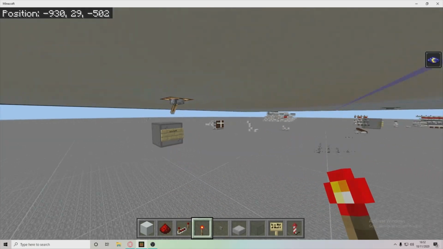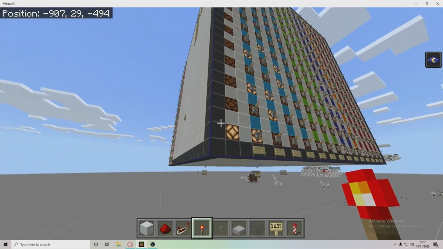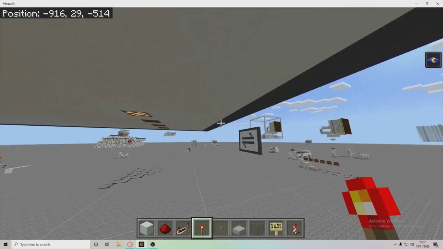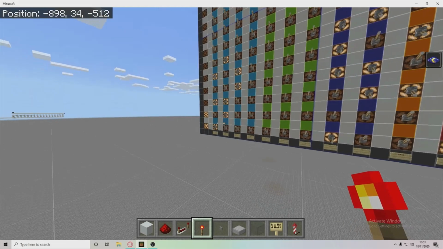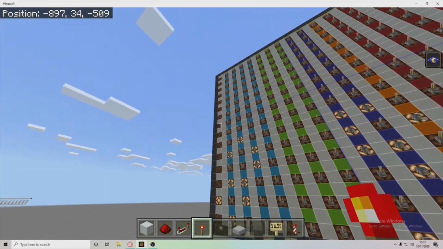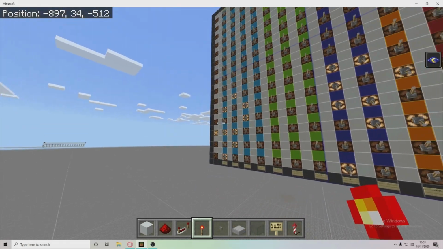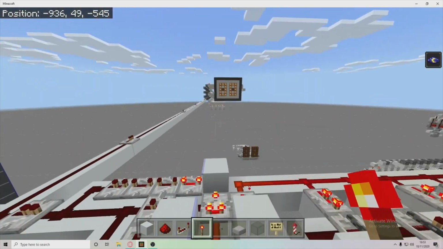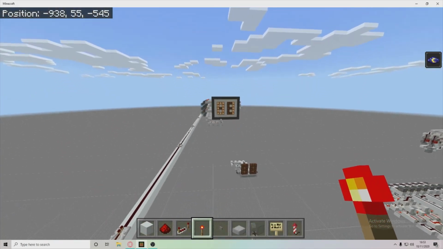So first of all, we're just going to turn it on, and it should be on line 1. And now if we turn the clock on, as you can see, it starts going through the program with a lovely indicator. And as you can see, it should start sending data through the serial to the display, which is pretty cool.